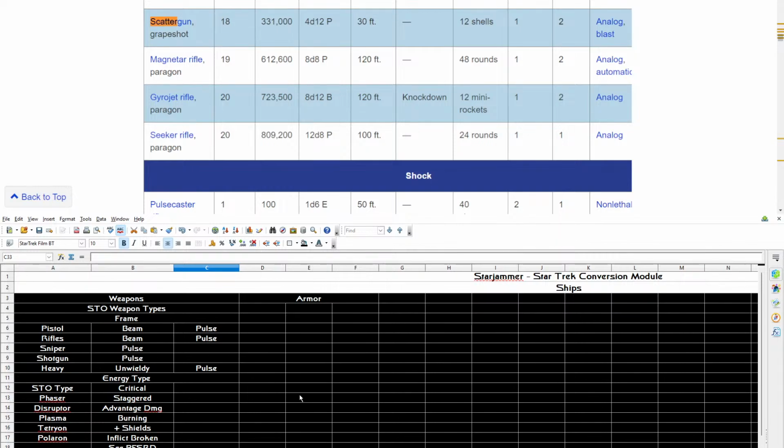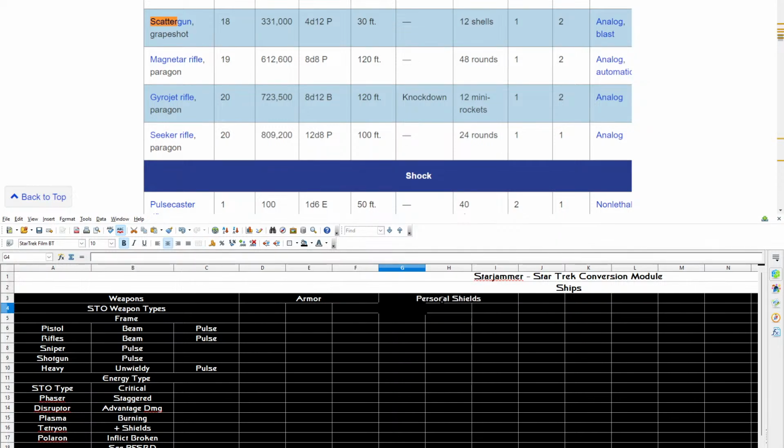The other thing that we don't have done yet is Tetrion, but we need to have shields done before we can really work on that. So why don't we go ahead and take care of that now? We're going to make a new column over here, and we're going to call this shields. Well, okay, hold on.